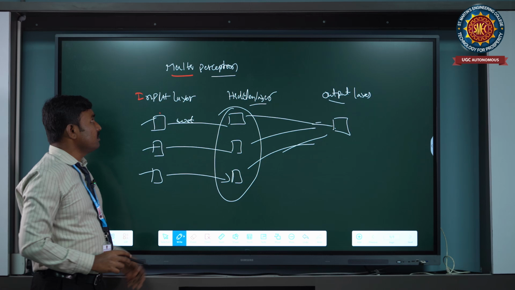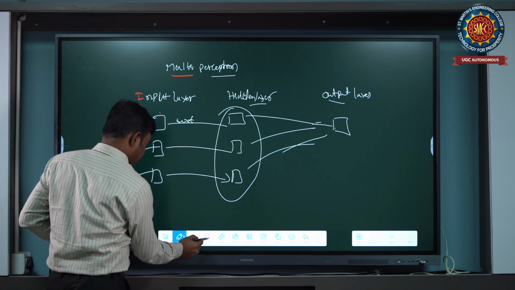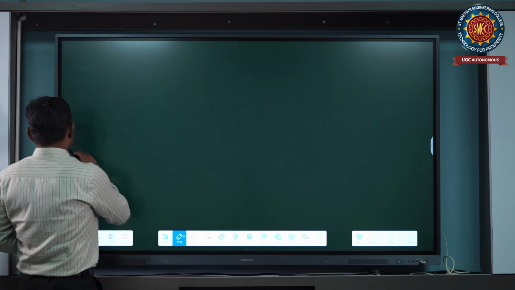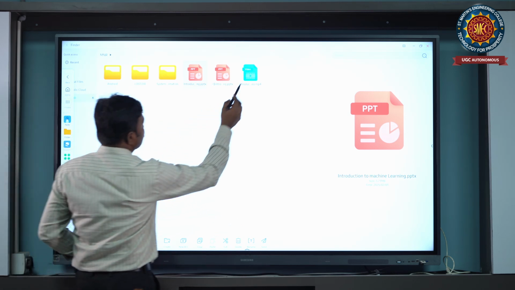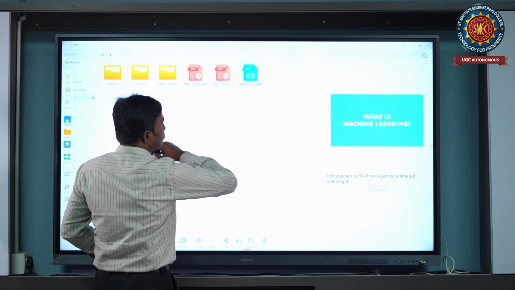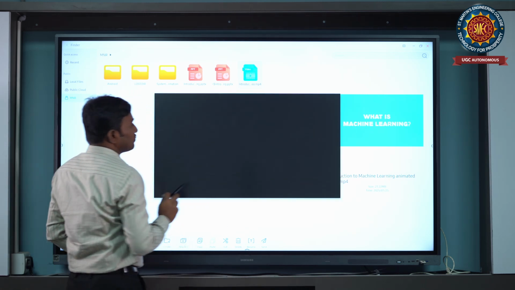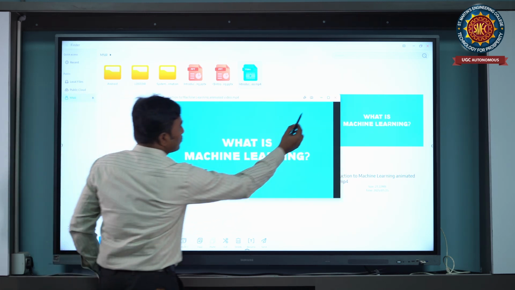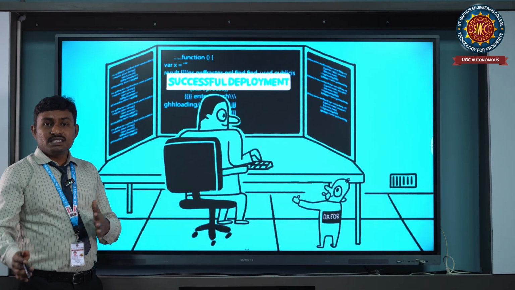This is the process of the multi-perceptron in machine learning. Okay, this is the video representation of what we discussed till now.